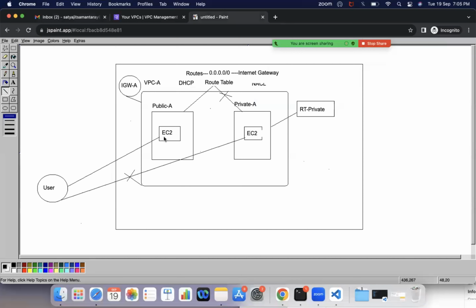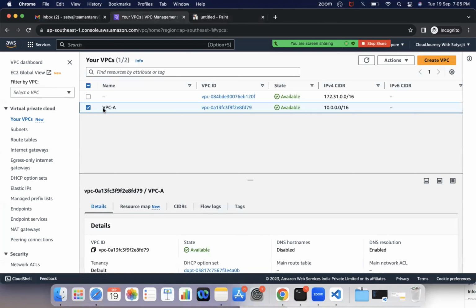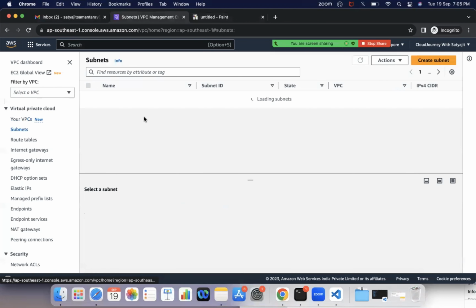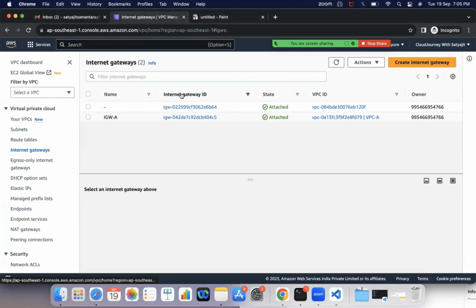We will discuss EC2 in detail later. For now, whatever steps I am following, you have to follow the same steps. We will verify that as this is public, whatever VM is available here, this user can access it. But whatever server we create here, we cannot access because it is private. Once that test is successful, we can verify everything is working fine. To see the setup, there is a VPC A which was created, and there are two subnets, public and private. There is an internet gateway and everything is there. Now we need to create a server.